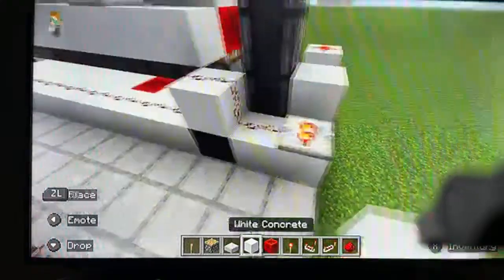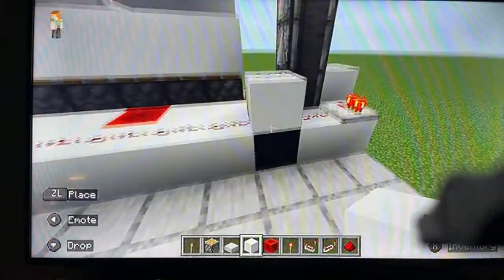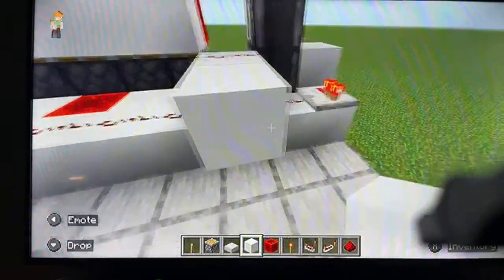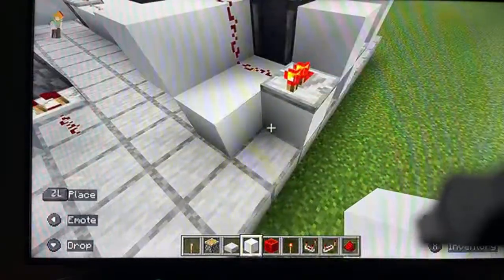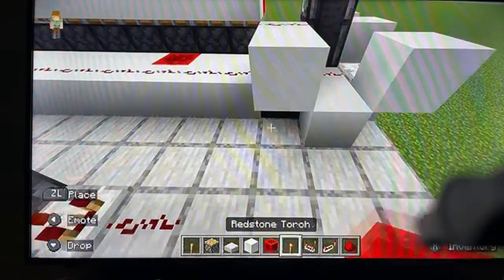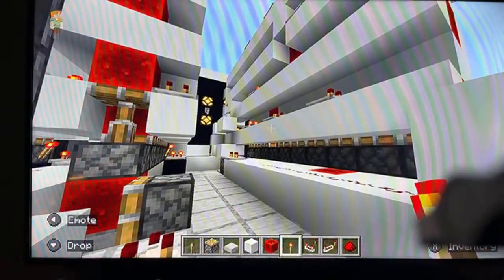Now that that's done, we're gonna come out like this. So we're gonna come to these two blocks right here and place them like so. Also place a block right here. And this is gonna be the little clock that's gonna be able to reset this and give us a pulse so that this moves along to reset the clock to zero.